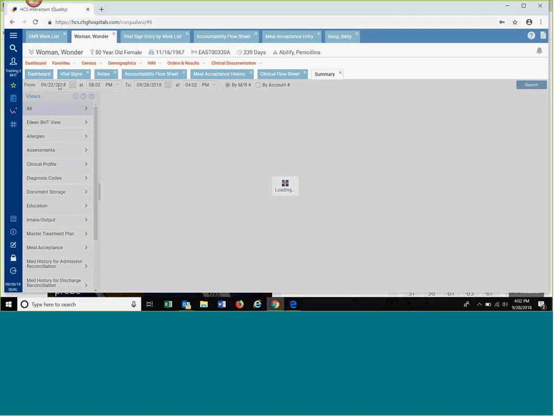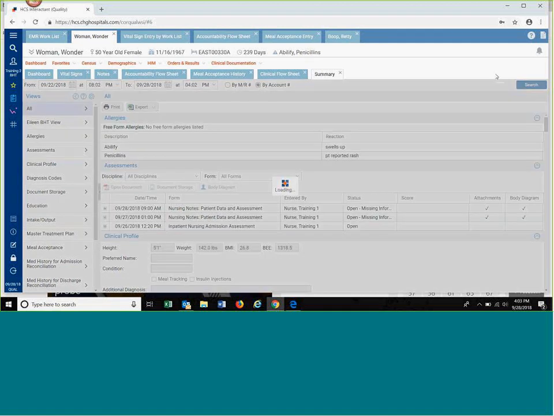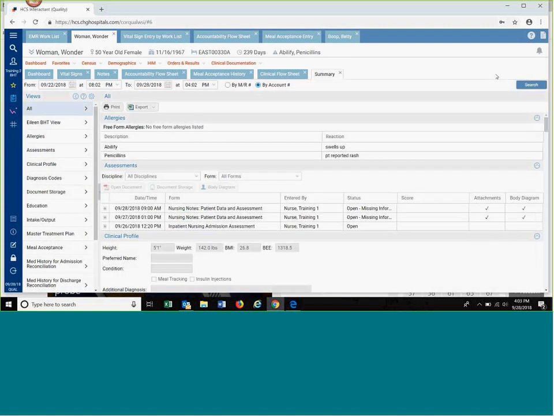You can see it for a selected date range and time range, by R number, which means it's their lifetime. So a frequent flyer who was inpatient 2 months ago, you can see data from 2 months ago, a different episode, or by count number, which is just this episode of care. And it's great to look at this, but there's going to be a time when you say, there's stuff on this tree that I don't care about.